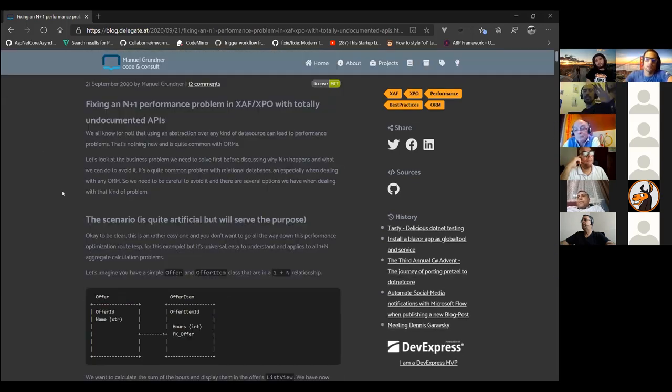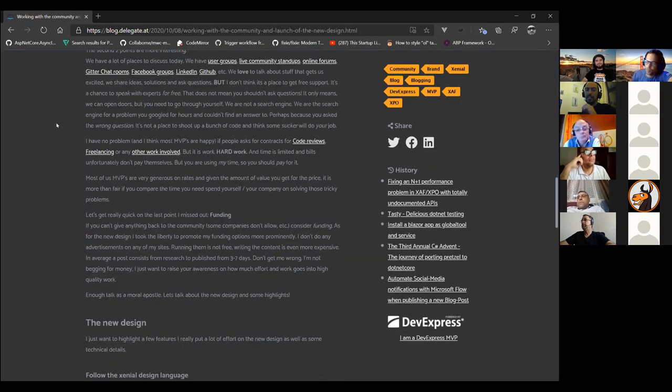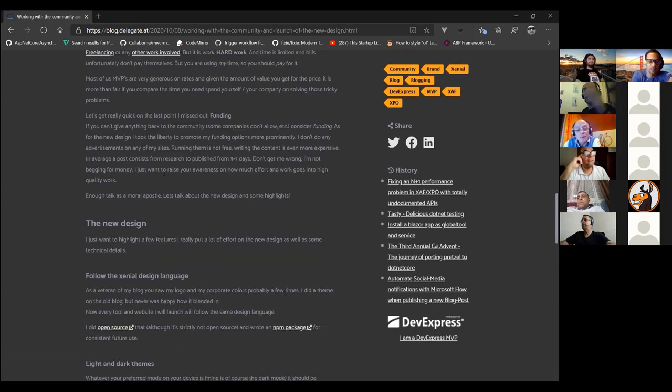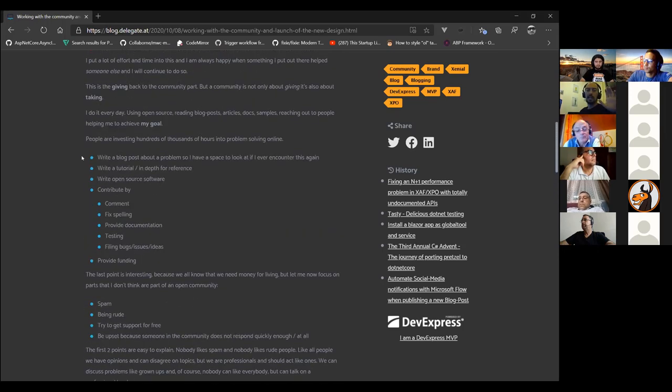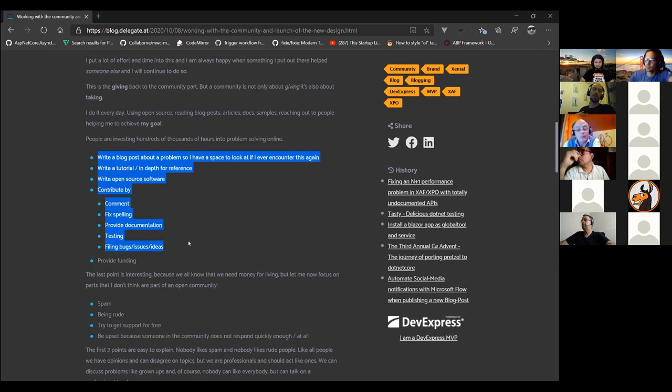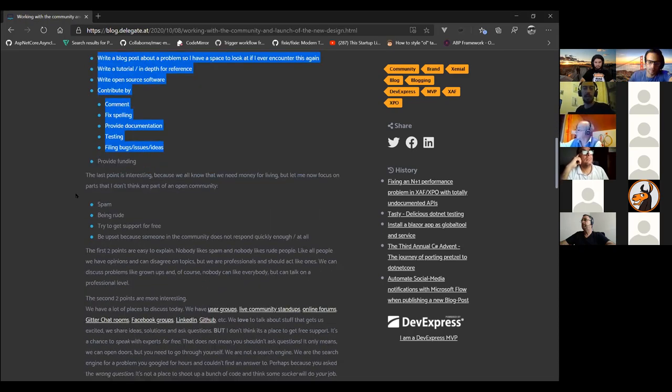But I don't want to go too deep into the performance. We can go into the performance afterwards, in the questions. I just want to finish my community post, because there is a lot of stuff going on and I don't want to point fingers or anything like this. I wanted to describe what I hope to get more from the community: getting more feedback, getting more people involved, writing open source, or just commenting or using the stuff, giving it a star on GitHub. Everything counts.